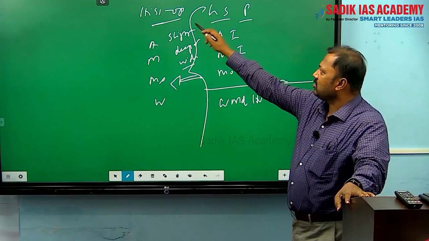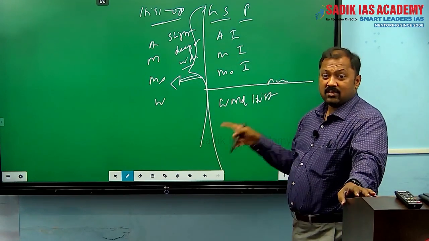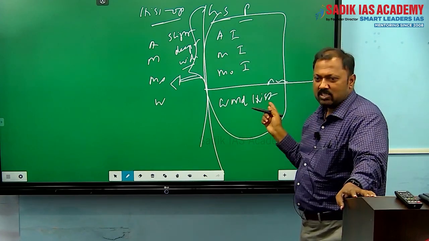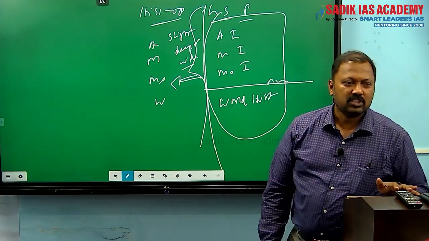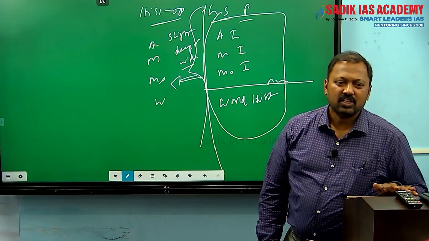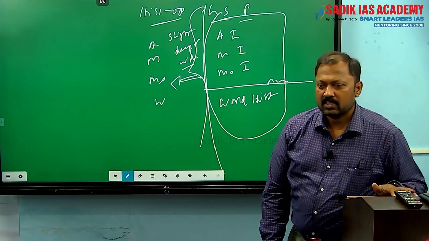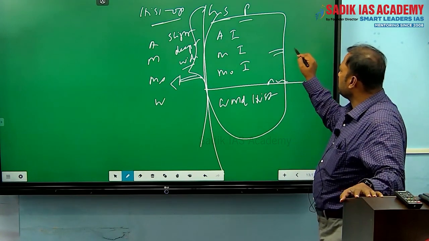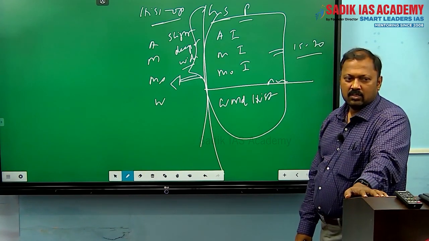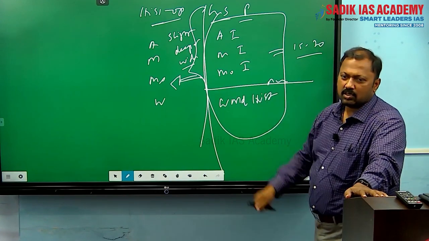Even if you are not a history optional student, you have to read all of GS. If you are a history optional student, all this is saved. You need not study this GS, that time is saved for you, so much time. A non-history student has to mug up world history, and are they asking questions in GS on world history or not? Studying it consumes time. How many questions in the preliminary are contributing? 15 to 20 questions in the preliminary, you can do without studying the GS if you are history optional.